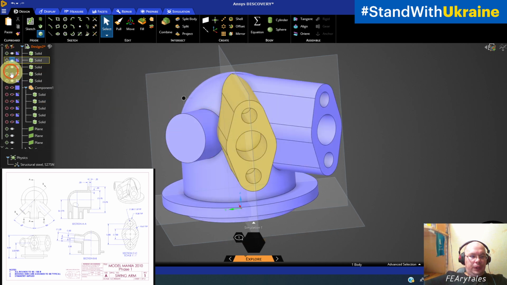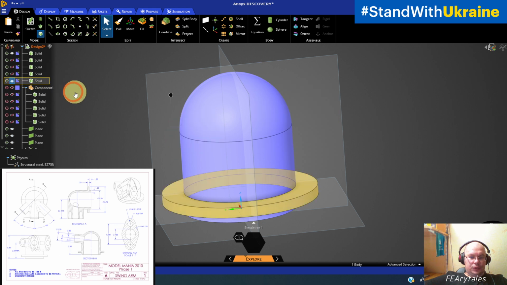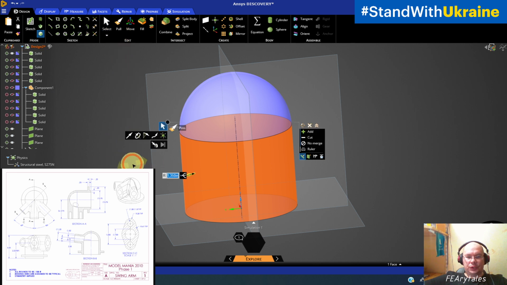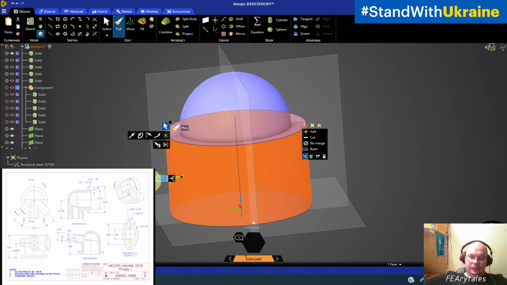So we deselect those geometries, we select those objects, and we change from 1.35 to 1.7. Those ones.